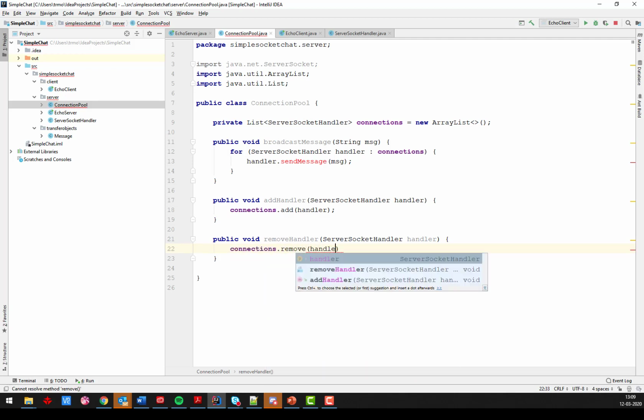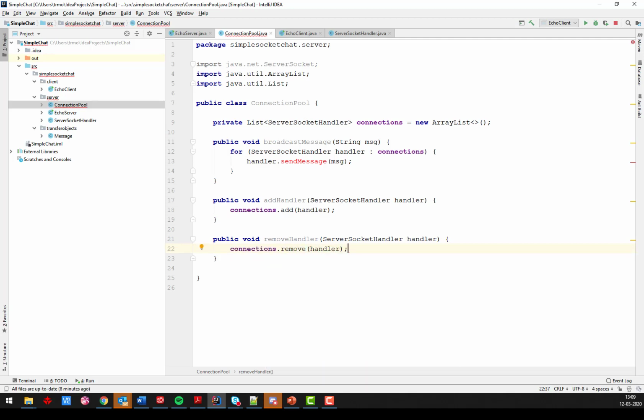If one of my clients shuts down or terminates or whatever, then I don't want to keep them in the list of connected clients, because I'd be trying every time to send a message to someone who is disconnected, and if this was actually going to be a large program with many connected people, then this list will grow very large. So I just want to maintain the list of currently connected clients. Okay, so we'll wait with this one.